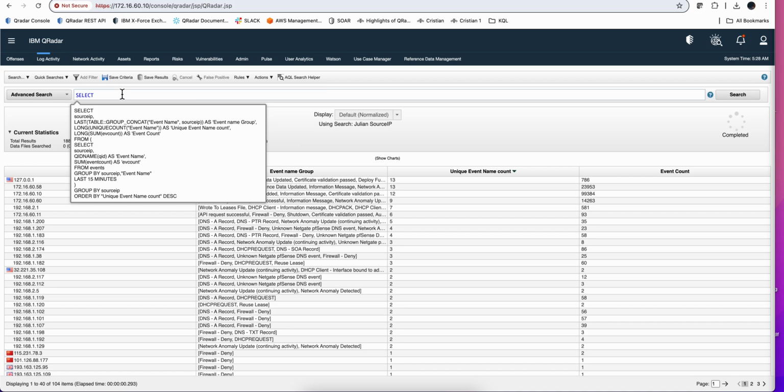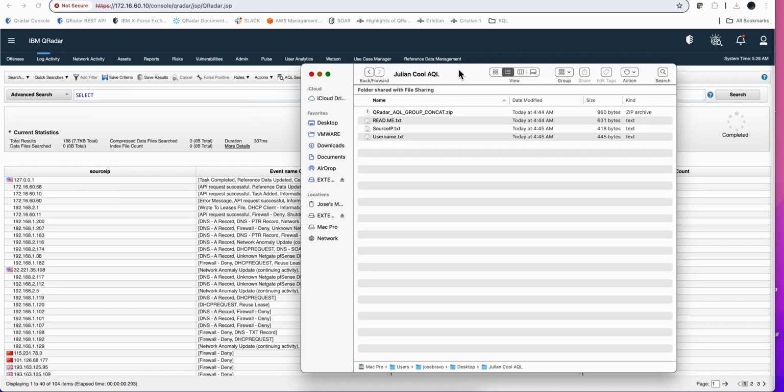If you are interested in this, first of all, notice that this addition that you are going to be putting into your system, this function, is not supported by IBM, so don't use it and then call support, because support will probably not know what this is. This is something that Julian created. It seems to be working very well in my system.